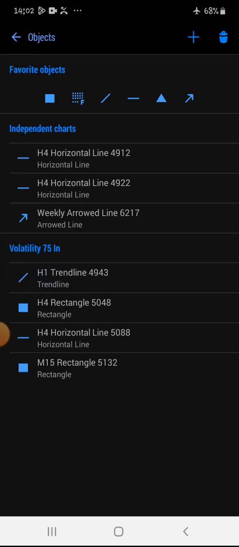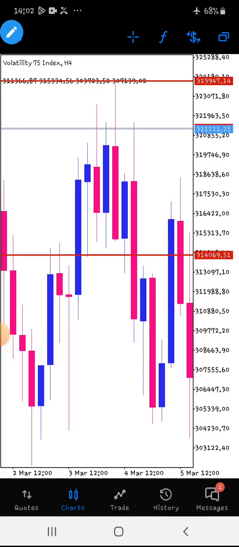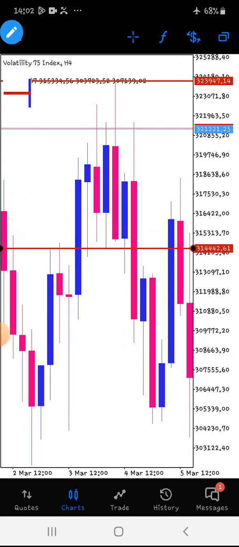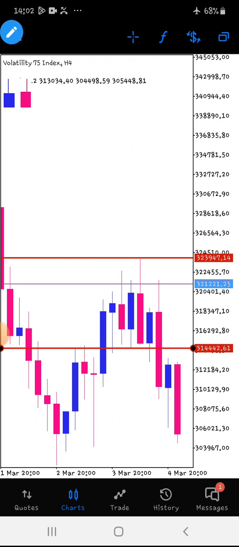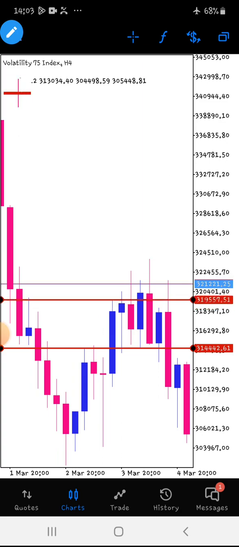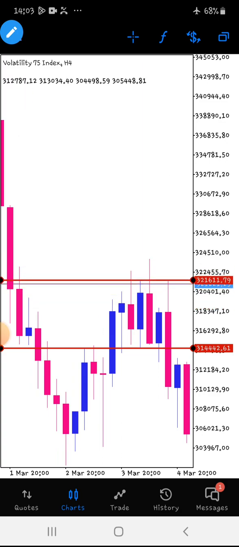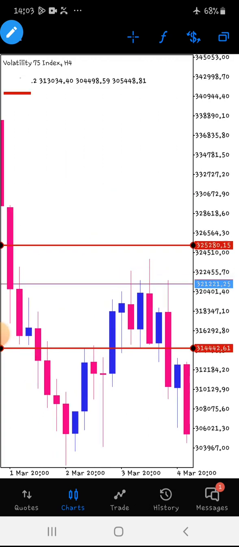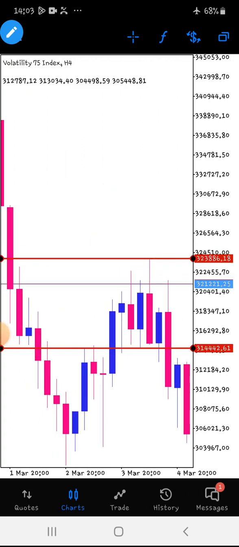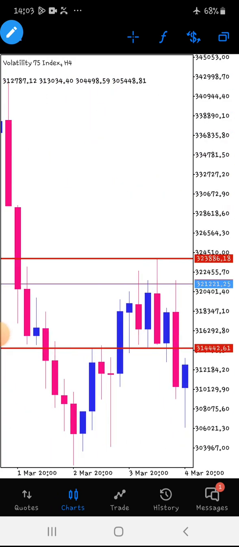Are you getting the point, guys? We can make an adjustment here like this. Yes, we got our zone, the last buying candle. We take all of this zone, guys. You can see this is our last buying candle. So the best way is we take all of it, the wick and all, the whole zone, guys. Let us take it. So the next step, we have to highlight it.